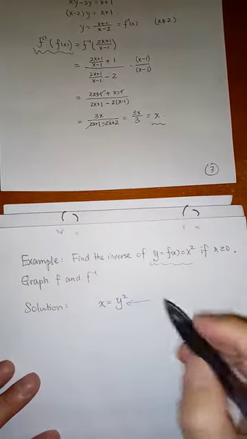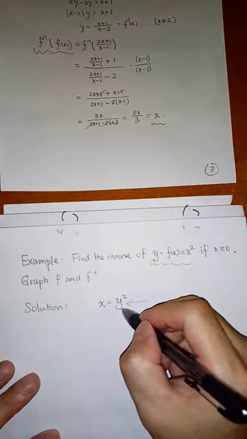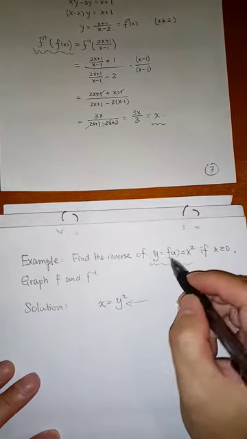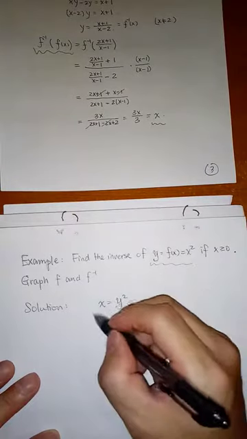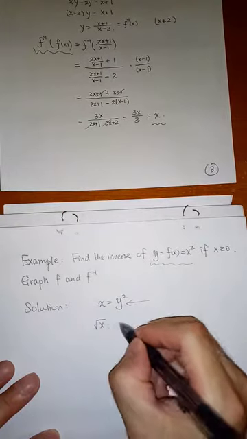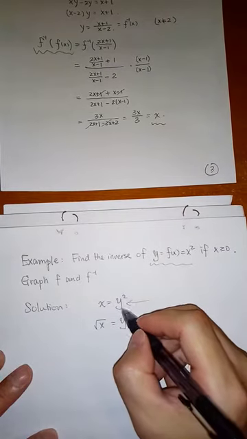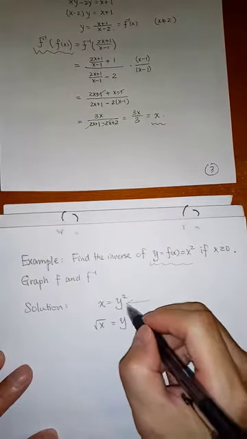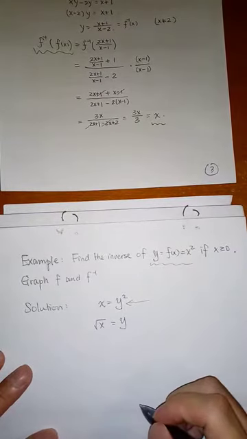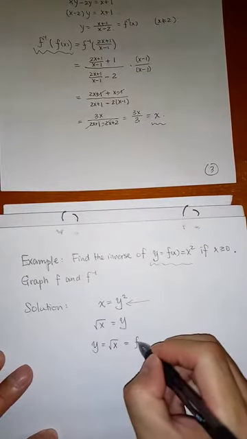Okay? So the range is the original domain, and the domain is the original range. So y corresponds to x. When we take square root, y has to be positive. So we take positive square root. It's because this y, the range, depends on the domain of the original function. Okay, so y equals square root of x is f inverse.